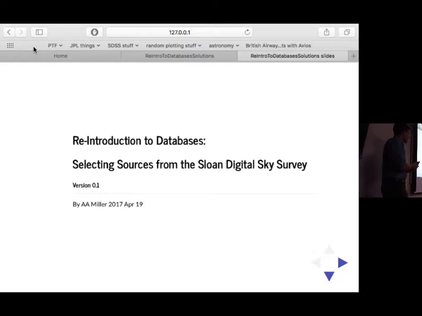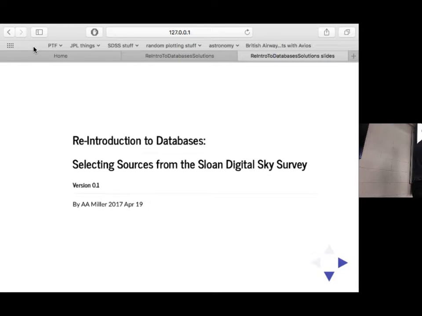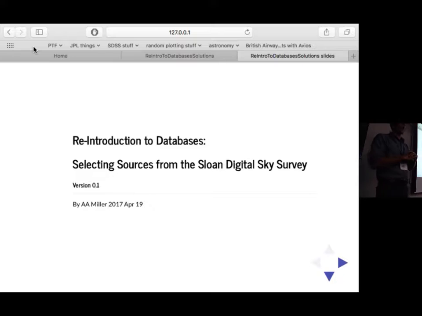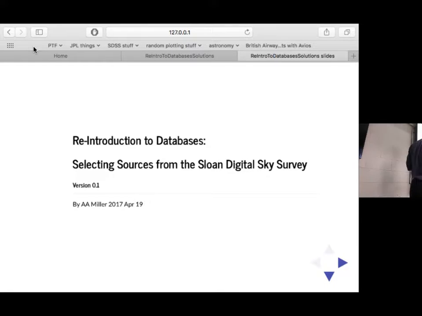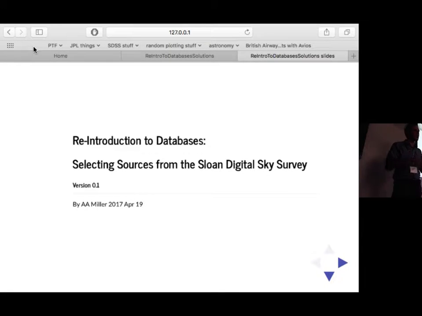During session 1, we had a few different talks on databases led by Tomasz Budavari. We're going to now just do a quick few exercises on databases. So I'll remind you briefly of some of the big points that he raised during his lecture. And then we have a few problems to just review what we learned during that time. It's something we've seen a few times now.